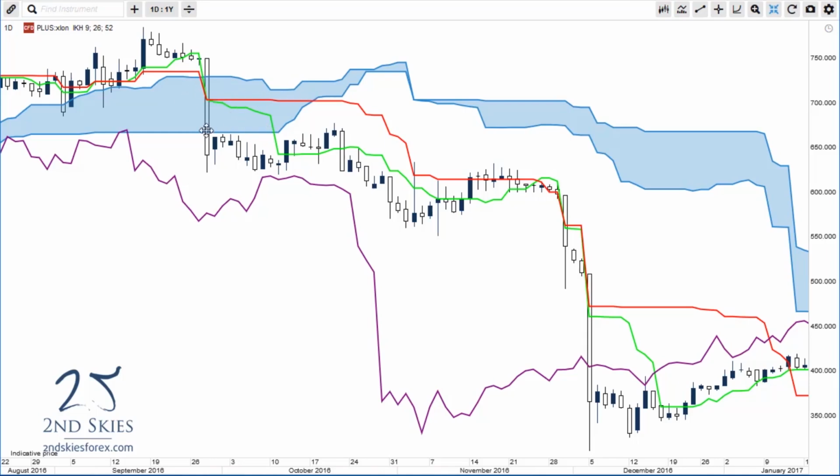I would not put it just inside the Kumo here, because when you get medium crosses, there can be a tendency for the market to sometimes push back into the Kumo, find resistance, and then sell off. So I wouldn't want to put it so close within this space here. I would put it above the Kijun, or above the Kumo here. There are other circumstances where we would want to put it above the price action, but just think about it. If it's really far away, most likely it's not the best option.